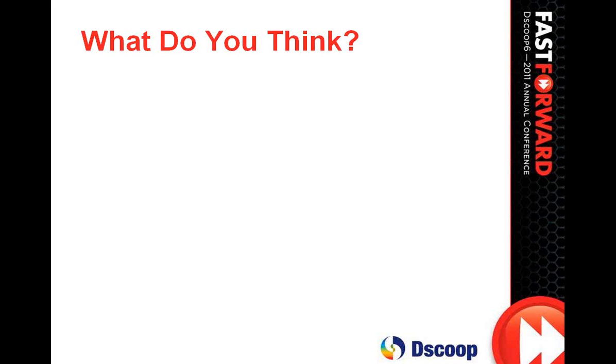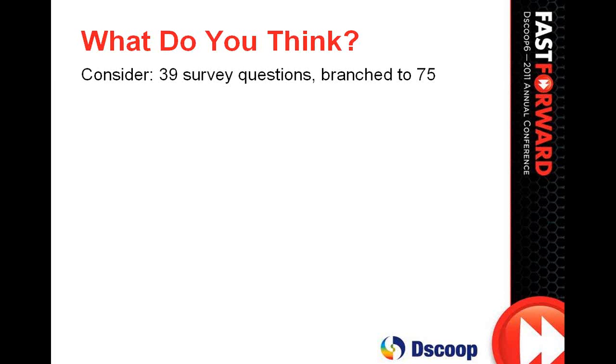All right, so now I want to ask you a question. Imagine that you have a microsite or a landing page that has a survey on it with 39 survey questions, where those 39 can branch out to 75 questions. You've probably seen these surveys where, depending on how you answer a question, a series of additional questions pop up based on your answer.